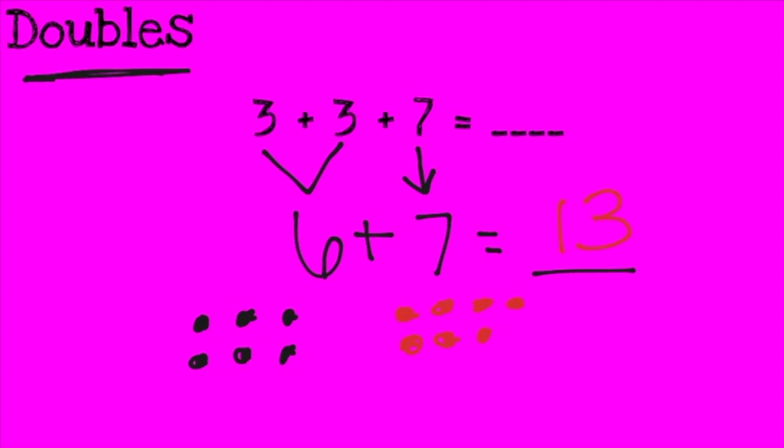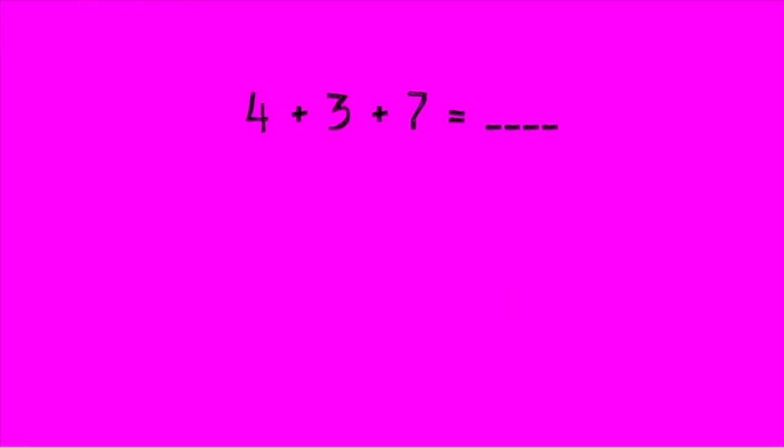So you can either count them all up like that after you drew a picture, or you can also use counting on by saying the larger number, like 7, and then maybe using your picture to help you count on the rest. So we can say 7, 8, 9, 10, 11, 12, 13. All right, let's go ahead and move on to the next one.